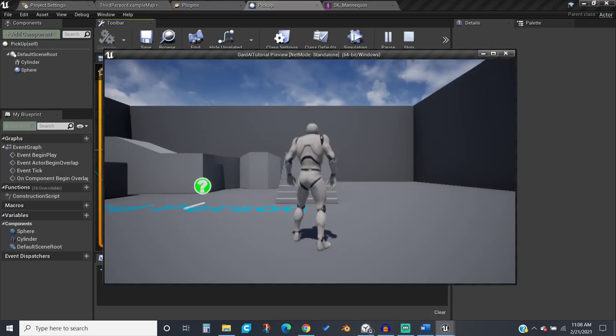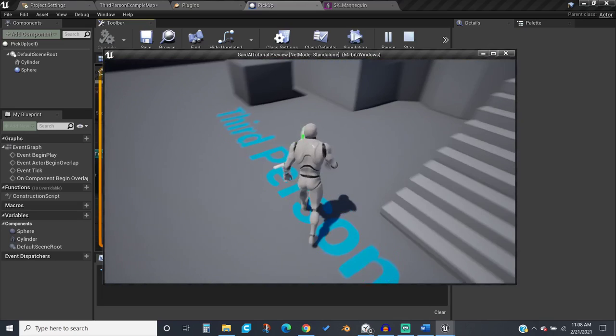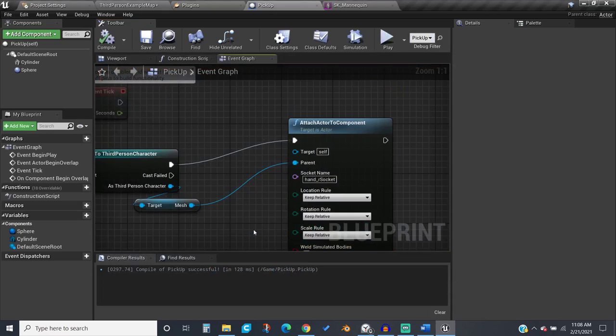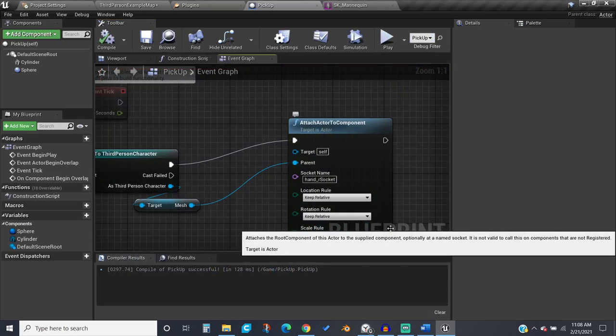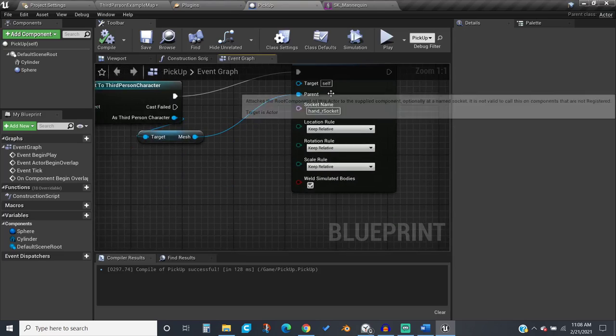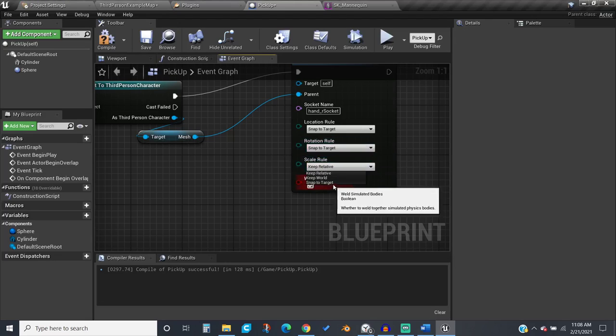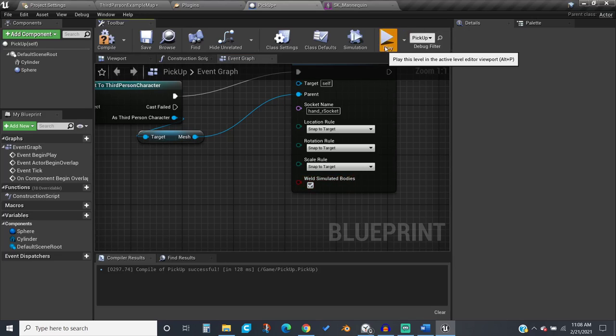And now if we go here, we should be able to get that, but it disappears, right? So first we want to do location rules, snap to target, rotation, snap to target, scale rule, snap to target.